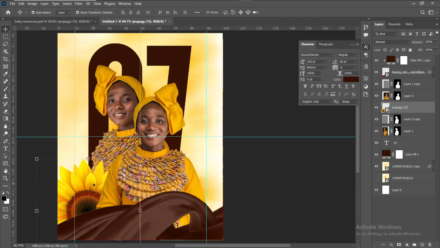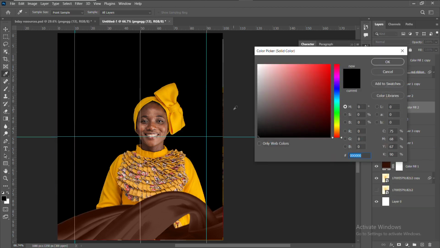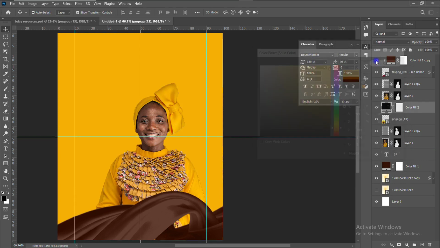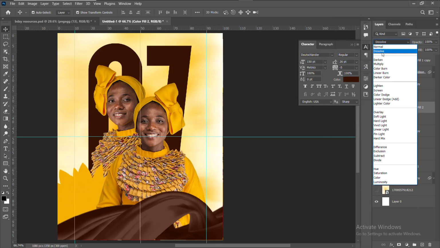Yes. So let's try to tone the yellow down to what we have here, so that we will not have a lot of things just dancing around. So I want to pick the same yellow, and the same way we created the clipping mask for this, I want to create the same clipping mask for this too. Create clipping mask, and you can see that it's giving us just the normal one. So I want to blend it again and see.